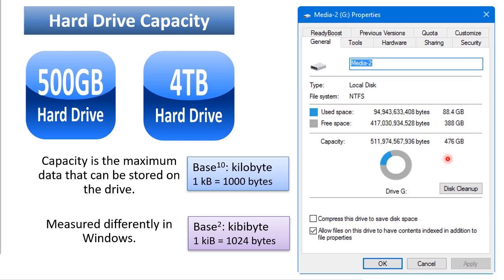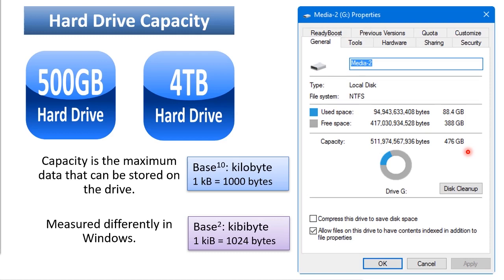Even though it does use the base 2 system, Windows still refers to these as kilobytes, megabytes, and gigabytes. And so you get a discrepancy here. Instead of this showing up as 500 gig, it shows up as 476 gig, or you might see it as 465 gig. It depends.